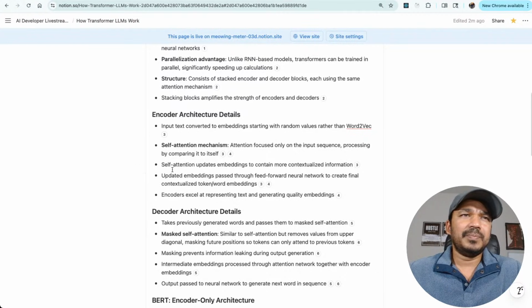Self-attention updates embeddings to contain more contextualized information. Updated embeddings pass through feed-forward networks to create final contextualized word token embeddings. And encoders excel at representing text and generating quality embeddings.